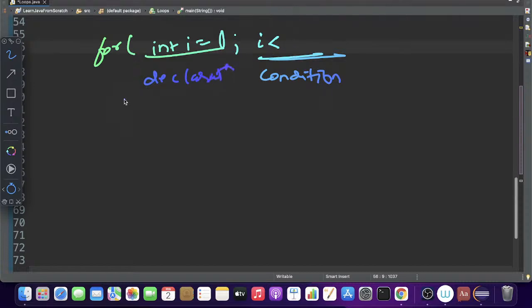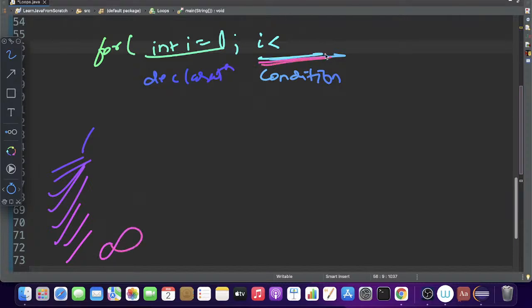See, if I don't give any condition, for example if I'm not telling my loop that hey, you have to print this task this many times, what will happen? It will keep on printing again and again, which will lead to an infinite loop. So we need a statement so that it gets terminated.